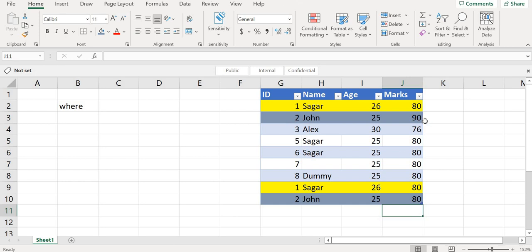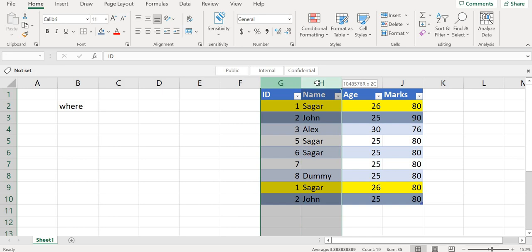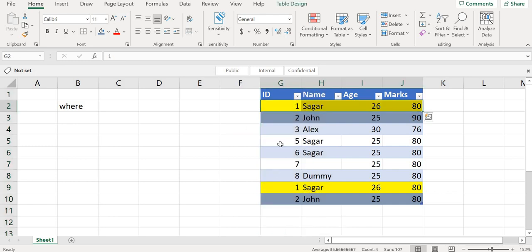Okay, this is the concept of group by. Suppose I want to group by on the basis of two columns, ID and name, then also we will have these two in one group and this in one group.